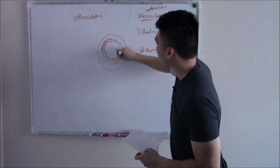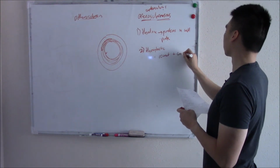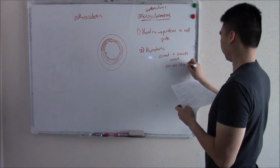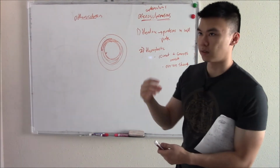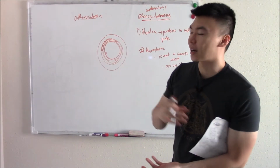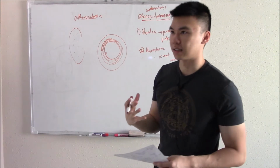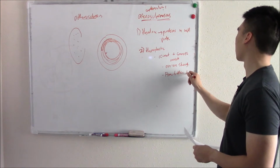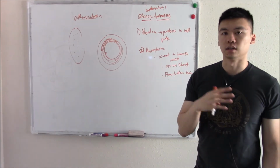And it will make more and more, and you get this kind of onion skinning. So I'll write, recruit more smooth muscles equals onion skinning. Now, it's not going to be 100% perfect. Sooner or later, these vessels can pop, they can burst, they can hemorrhage. And when they hemorrhage, you'll see it, right? The one they like to talk about is your kidneys. When they hemorrhage, they'll have these little dots of hemorrhage, and it looks kind of like they're bitten by fleas. They call it flea-bitten kidneys. So you see kidneys like that, you see onion skinning on histology, hyperplastic arterial sclerosis.